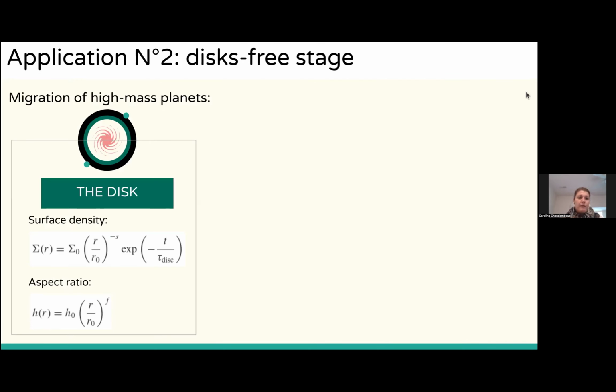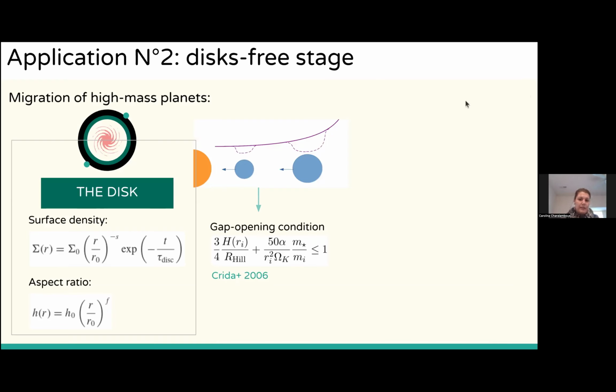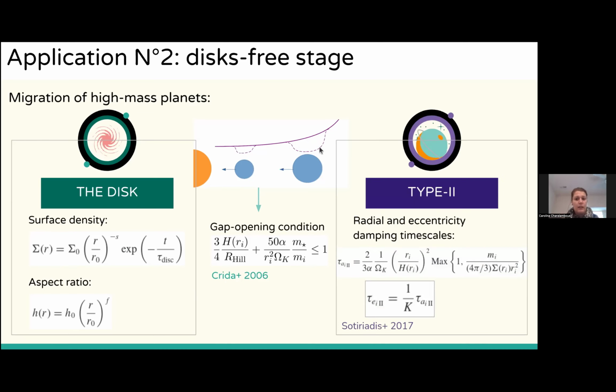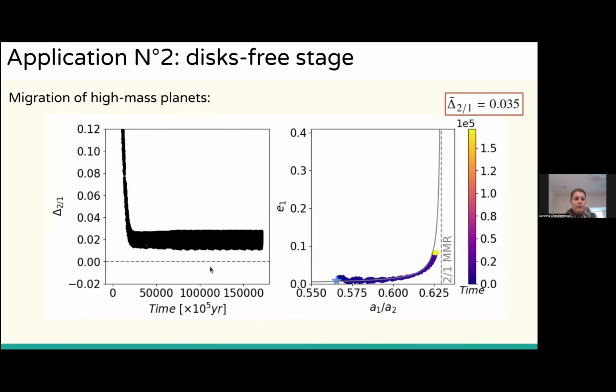And we can do the same for planets that are bigger, so high mass planets. Remember that those planets open gaps in the disk, and so they interact differently with the disk. And so we need to take into account this fact that bigger planets open bigger gaps, and there is less material to interact with. And so there is a formula for the damping in the semi-major axis, but not for the eccentricity.